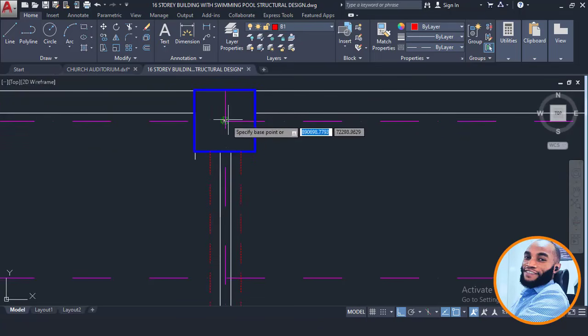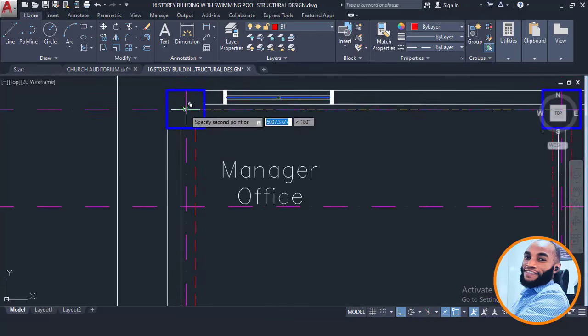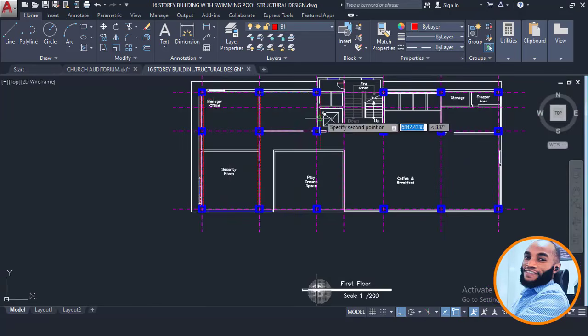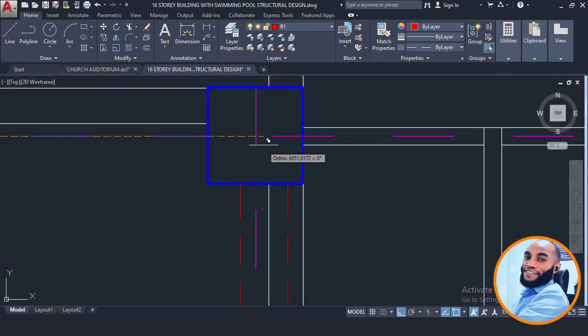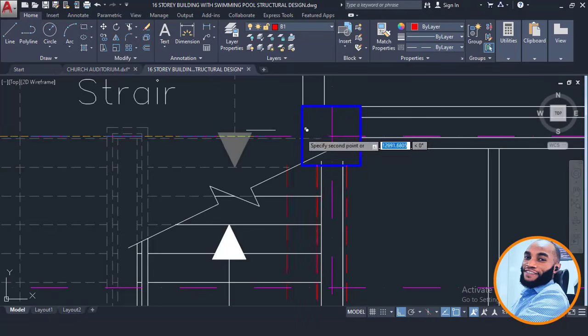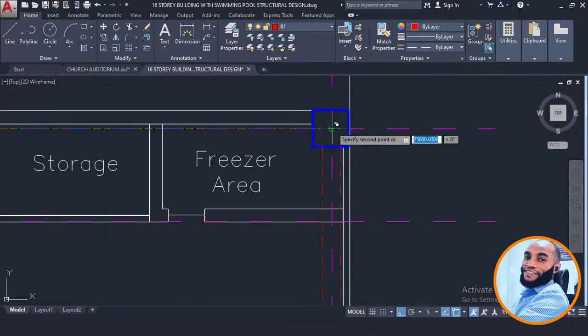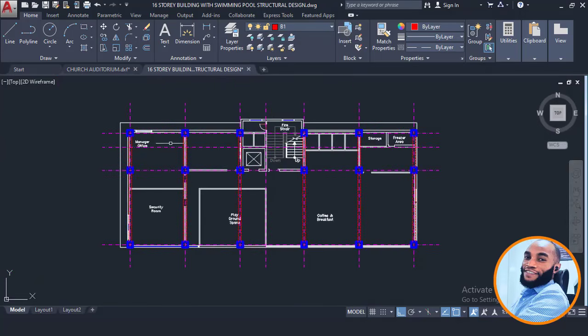Okay, to place this now around this point here, I'll place that here, and I'll place another one here again. So basically I'll have to place all my beams here and then here again. Okay, and then here again, and another one here again. Okay, now once I'm done placing my vertical beams, I will begin to place my horizontal beams.